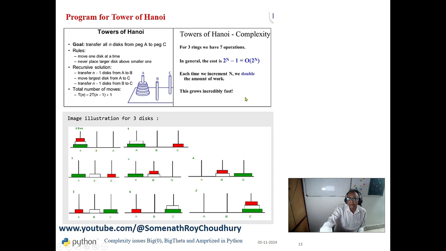Tower of Hanoi takes 2 to the power n minus 1 steps for n number of disks. You see the number of steps: 7 steps, because it's 3 disks, 2 to the power 3 minus 1, which is 8 minus 1, 7. So this is the Tower of Hanoi problem. This is the most fundamental problem. You cannot make this problem much simpler. So this is the utmost simple exponential problem, and for any exponential problem you can compare with the Tower of Hanoi problem, 2 to the power n.